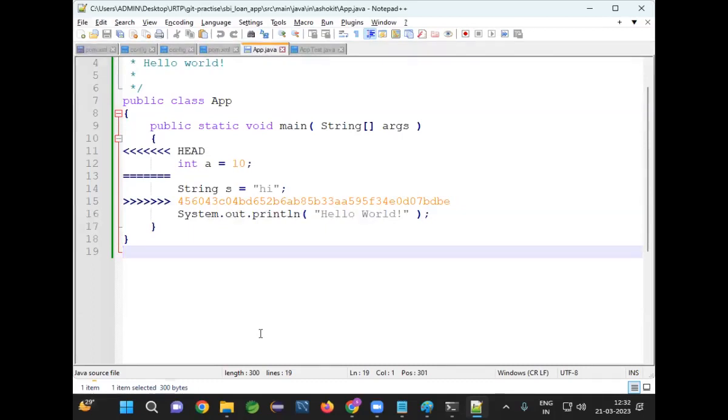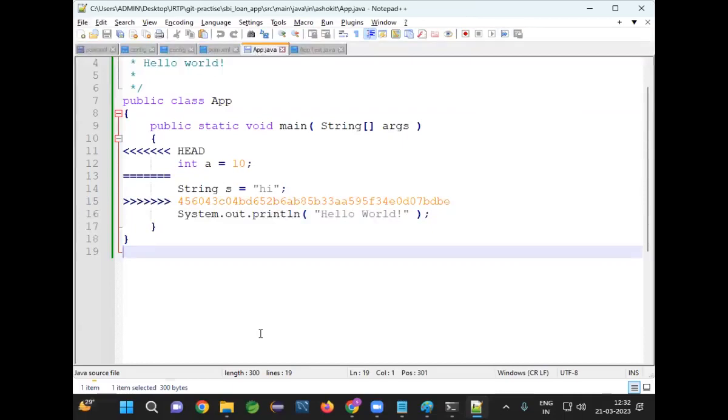So that's why we should be very careful when we are working with the code repository servers, because it is not only our code, the total project code will be available in the repository. If you make a small mistake, the complete project will collapse. So we should be very careful. We should practice all the commands properly multiple times. Then only you will get that perfection.